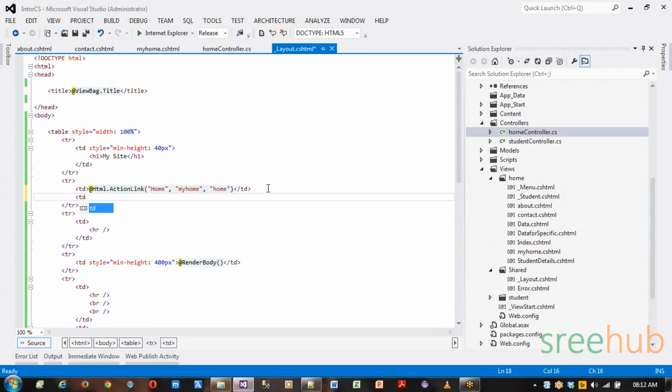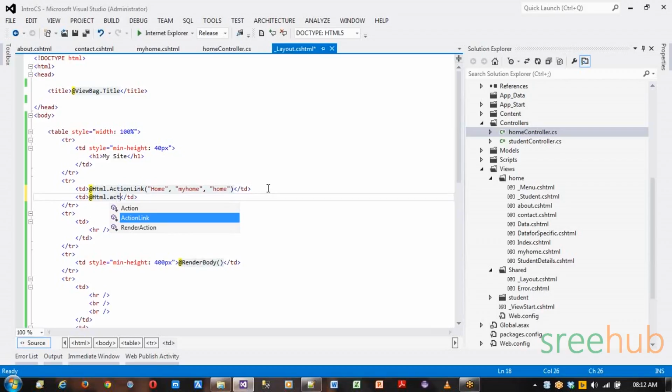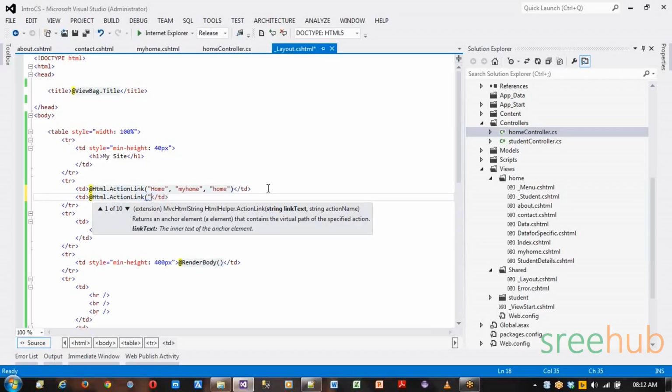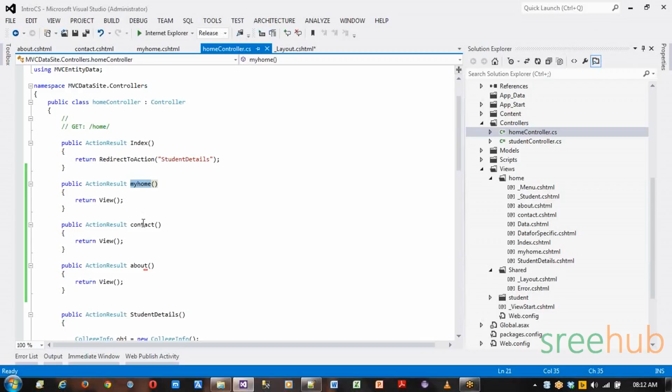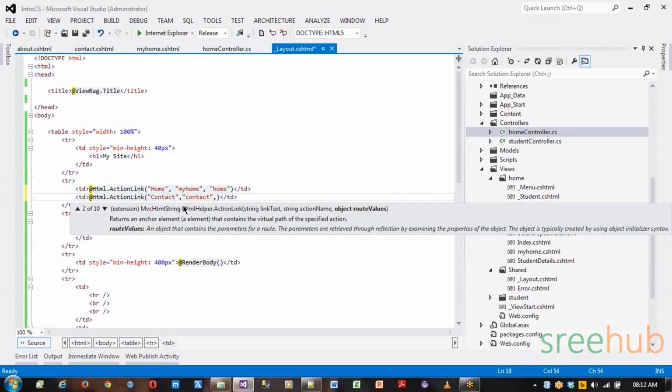So let's take one more TD and HTML action link. Let's say contact, the action method here, and then we have your controller.